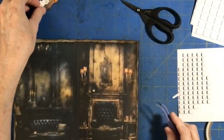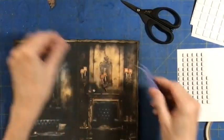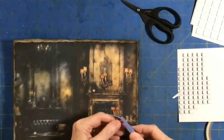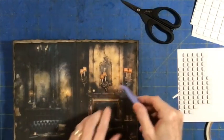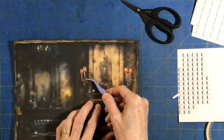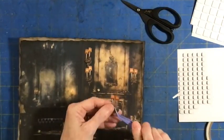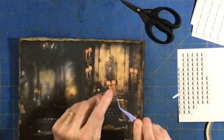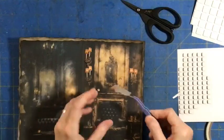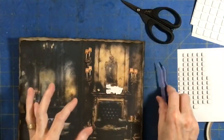Alright, let's do this one. So these are two different directions. Let's see if I can figure it out. That's that side. That's that side. Okay. And if I decide that this still needs a little embossing on the bottom, I can always add it later. Because these signatures aren't sewn in, it wouldn't be that difficult to do.